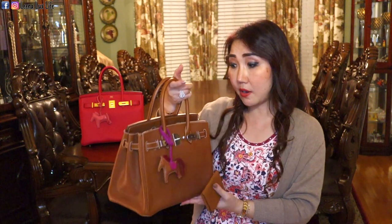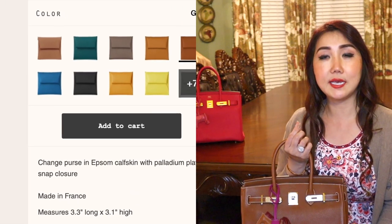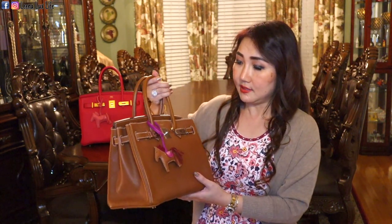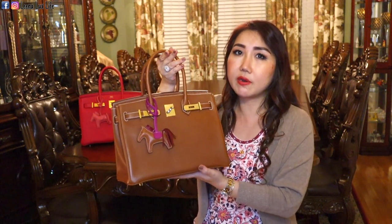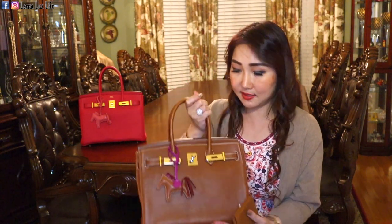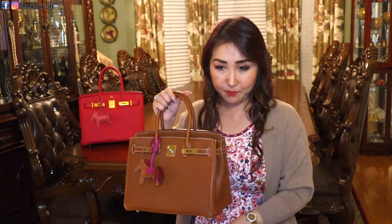At first, I saw a Bastia in gold color on the website and I ordered it because I thought it looked very similar to the Birkin. When it arrived, I opened it and compared it with the Birkin. They are not the same. Although the Bastia is in gold, because it is in Epsom leather, even in the same color but different types of leather, they already look different. So the Bastia in gold compared to this Varania Fabor leather, they are very, very much different. So I decided to return that Bastia, and I wanted some SLG in the same color and leather, but I didn't see it on the website until one day this popped up, and I was so happy that I could add this into the cart, and here it is.